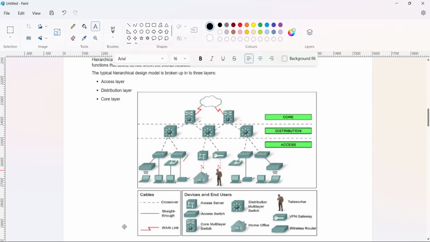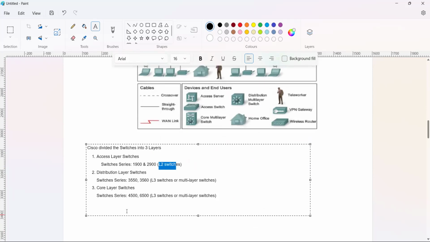The core layer uses advanced switches, like the Catalyst 9300 or 9200. Distribution and core switches are L3 switches or multilayer MLS switches.